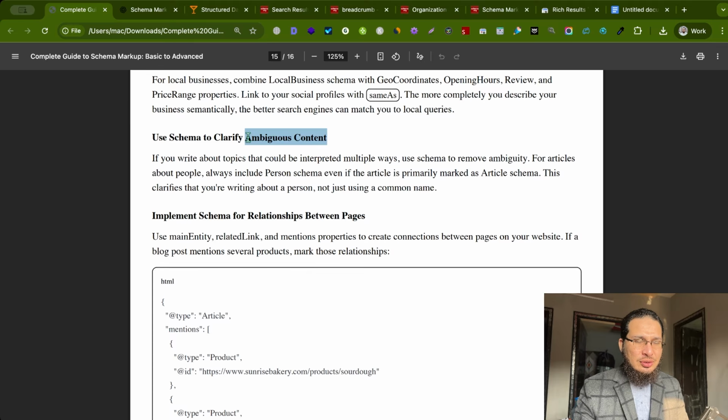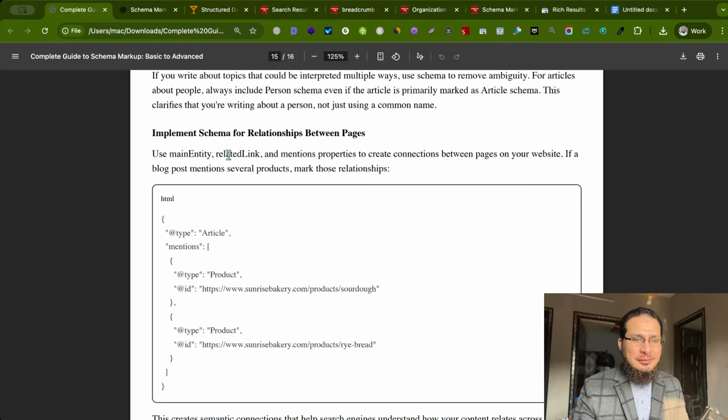Sometimes your content is ambiguous for search engines to understand, so you need to do entity disambiguation. You need to elaborate the content through schema markup so that search engines are able to understand the fullest context of your page.